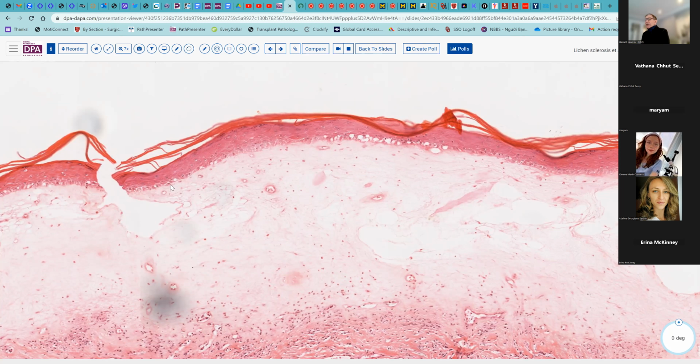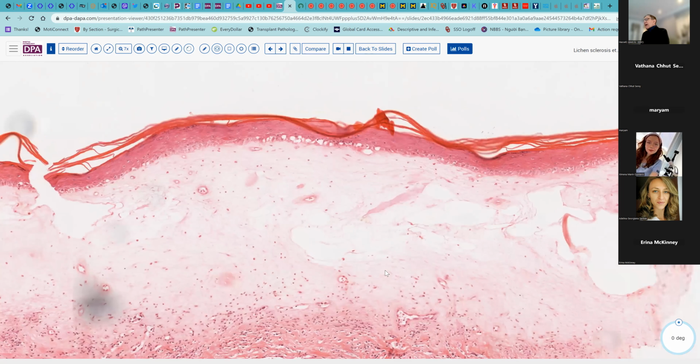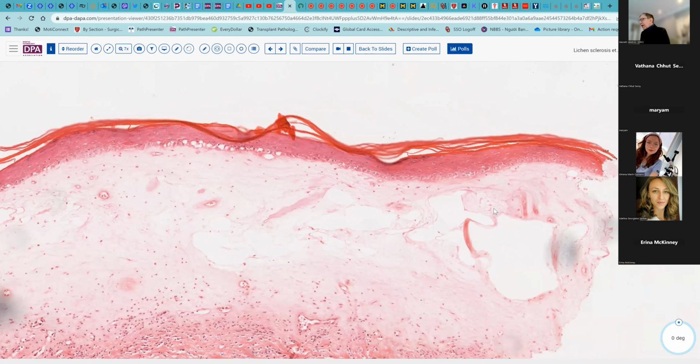Now, this is important to distinguish between lichen sclerosus and differentiated type vulvar intraepithelial neoplasia. And we will oftentimes in these older patients do p53 stains to exclude the presence of differentiated VIN. In that situation, the basal cells will all stain in a mutated pattern, whereas the superficial cells do not.